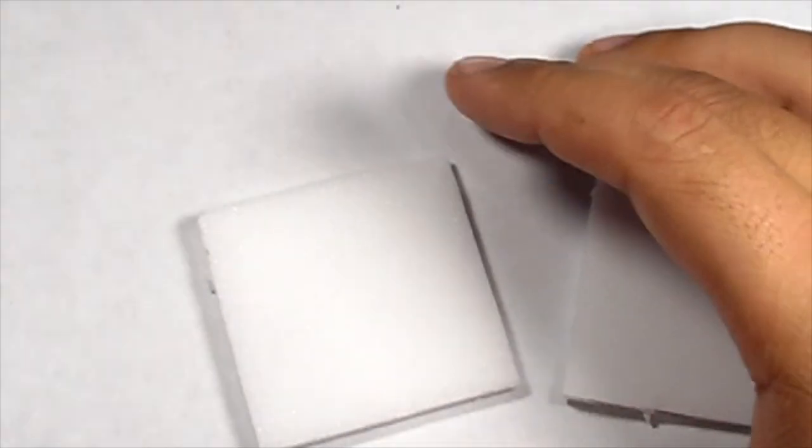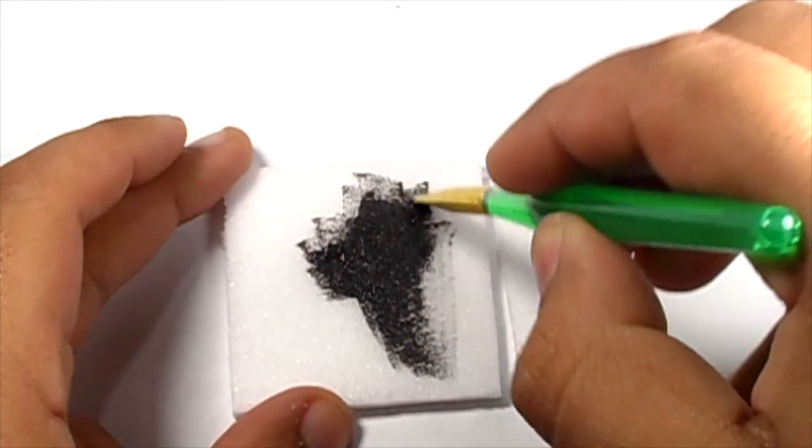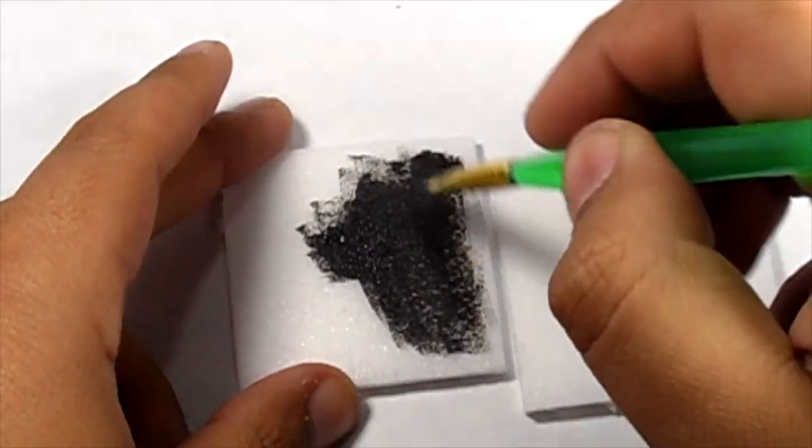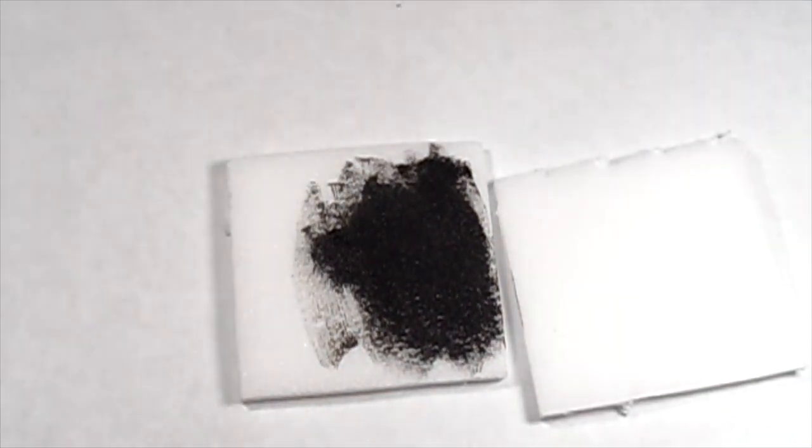And we're going to go ahead and move on to our two white foam core squares. We're going to go ahead and black base these before we actually glue them down. It's going to make it easier just to paint these when they're off. So I'm going to go ahead and paint both of these solid black. We're not doing a black wash. We're just going to paint it solid black. I'm going to go ahead and finish this off camera and we're going to come right back.